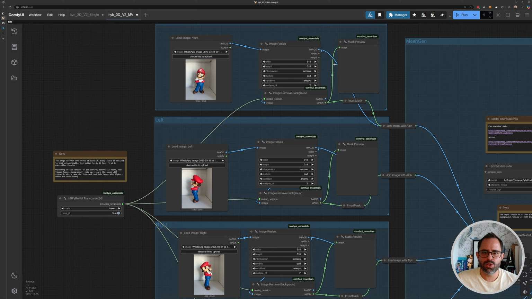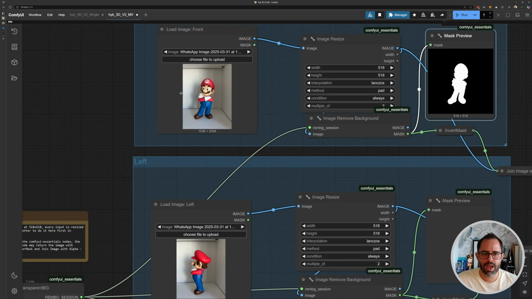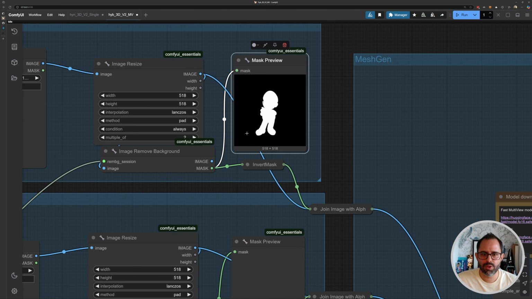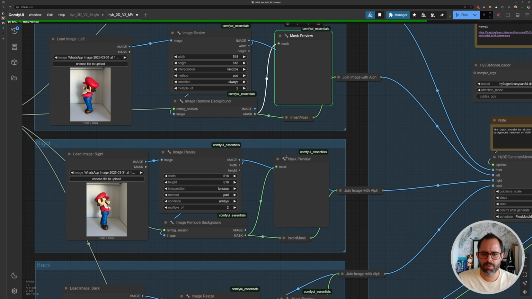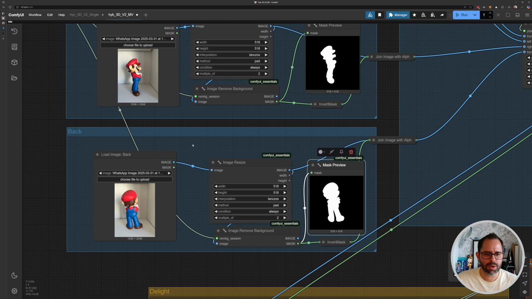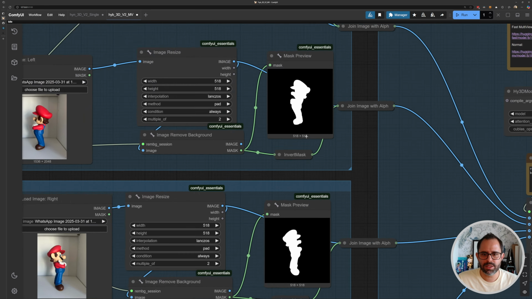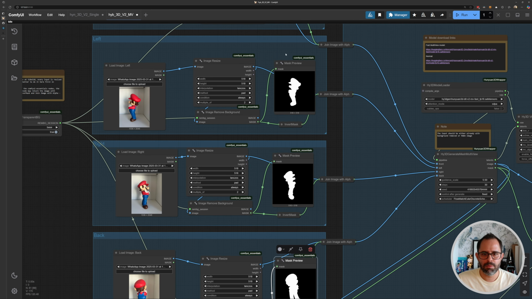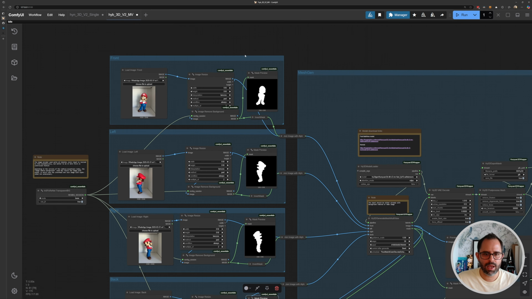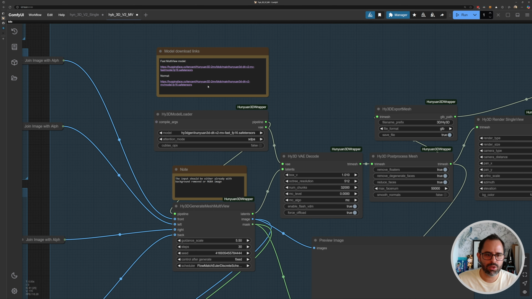So again, resolution will be taken care of on all of these. They all have the image, the background remover. So if I queue some of these, what you'll see is that we have our image and then the background remover does its thing. So I'm going to queue all of these just so that we can see that they are all working, just so that we can go step by step on the workflow. And you can see very quickly we have our images. They've been resized to 518 by 518, making sure that nothing's cropped from our images, and they now have their backgrounds removed. A bunch of notes here on this workflow where you can find the models you should be downloading.